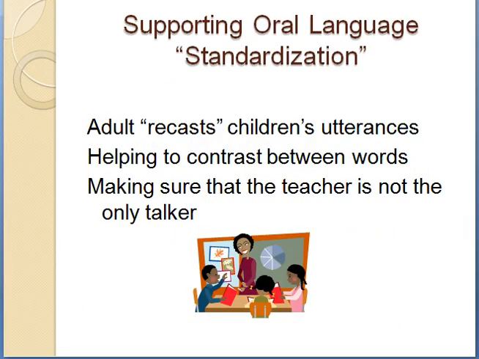Recasting what a child says lets you add or correct information without obstructing the natural flow of communication. It's another form of modeling. The adult repeats what the child says the correct way. For example, if the child says, "The boy are playing," the adult might respond, "Wow, the boy is playing ball." Or if the child says, "I want to read," the adult might say, "Oh, you want to read."